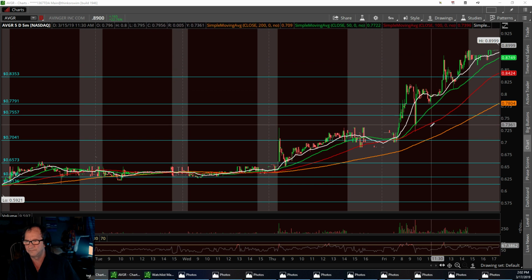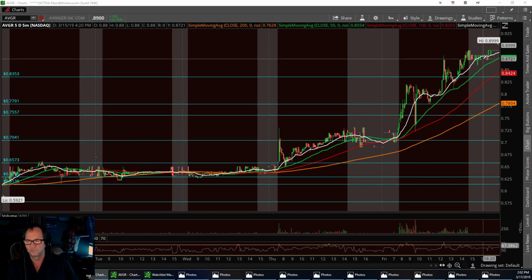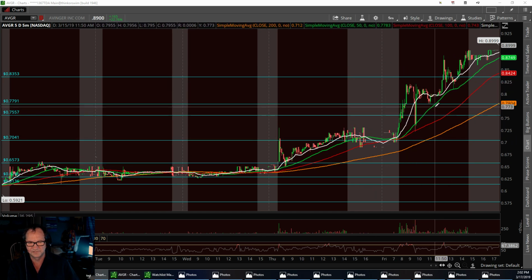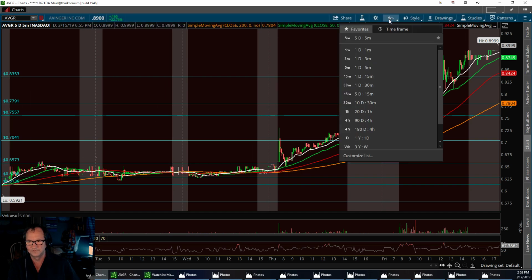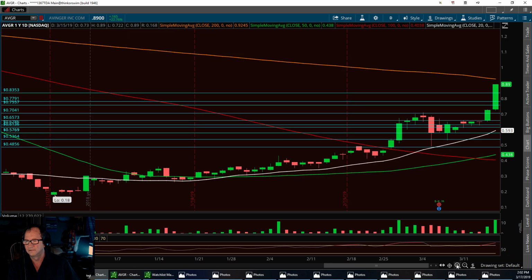But it's still moving up, and everything's in the perfect order. I mean, the 200, the 100, the 50, and the 20, and it's still showing respect on the 20 SMA. And if I wanted to really look at this chart, different time frames tell different stories. So we had like a 244 high on this, and on the 200 day, we're about ready to touch that 200 SMA right there. See how we bounced up, and you notice they're different. Time frames show different trend lines, different moving averages.